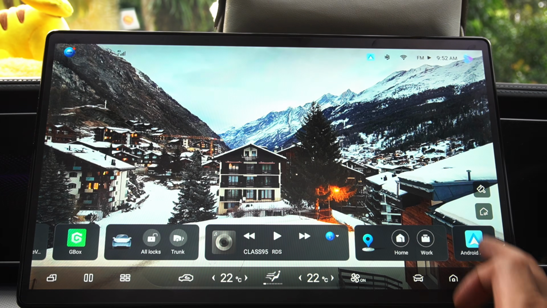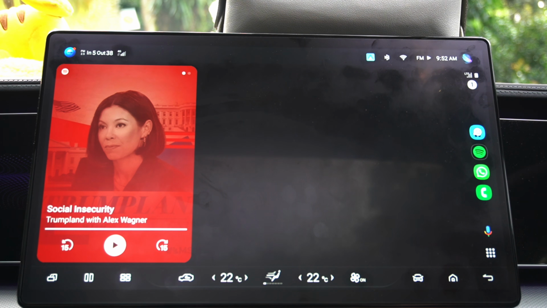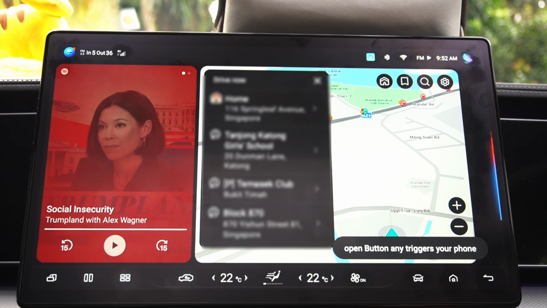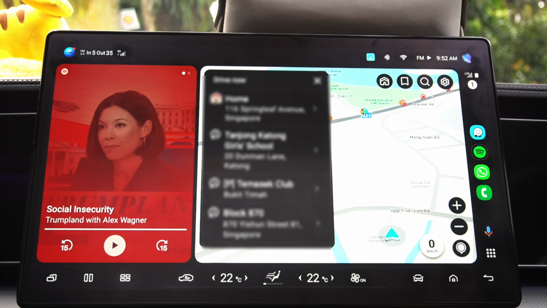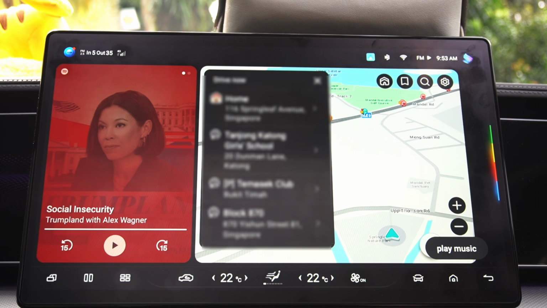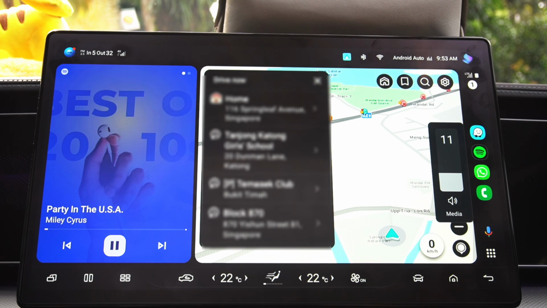So I'll show you in Android Auto. If you look at your steering wheel, there is the microphone button. You can click and hold on the microphone button, and it triggers your phone. Okay. Sorry, I don't understand. In this case, Google Assistant comes up, or moving forward, Gemini, and you can do a lot more with Gemini. So for example, you can say, "Hey Google, play music." Okay, here's Spotify. A little bit more usable.